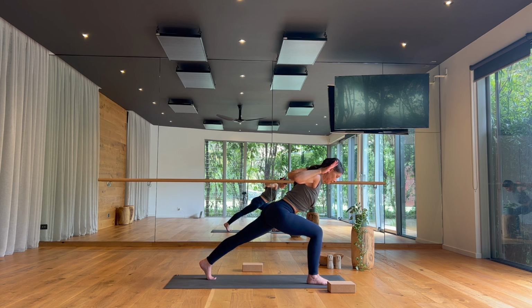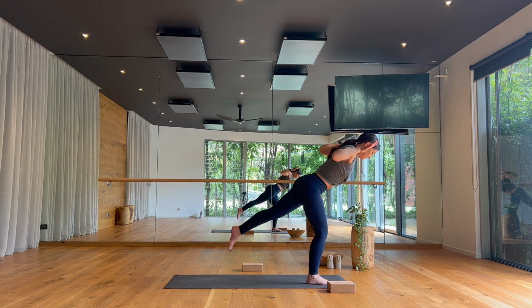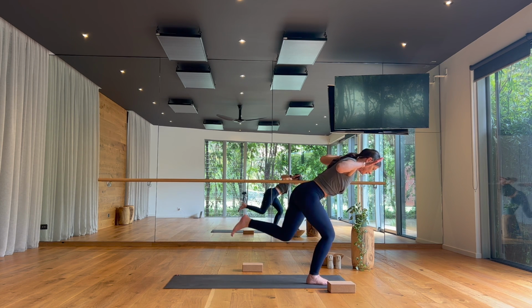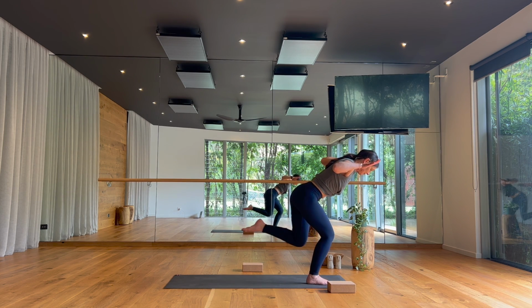Pull your right hip back toward your right ear. And on your inhale, raise your left leg for Warrior 3. Keep completing your exhales on purpose to stabilize you around your center. Now put a little bend in your right knee, and on your exhale, bend your left knee, curl in and tap your right knee. Then inhale, extend.